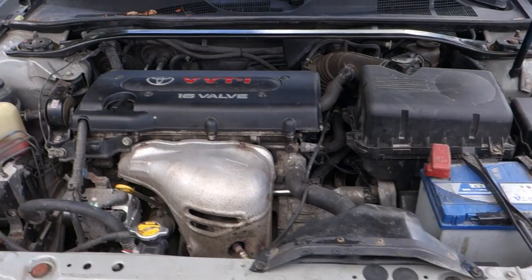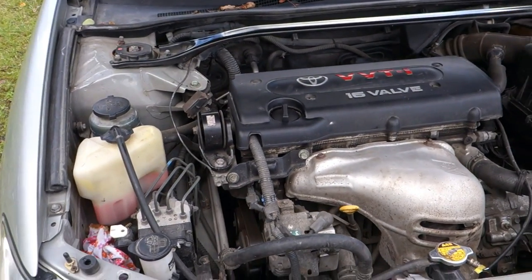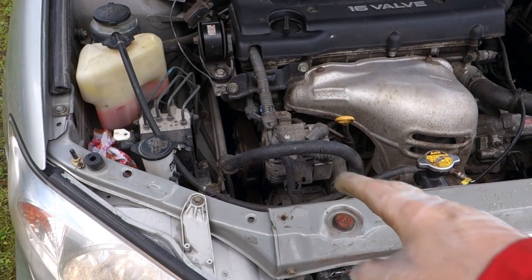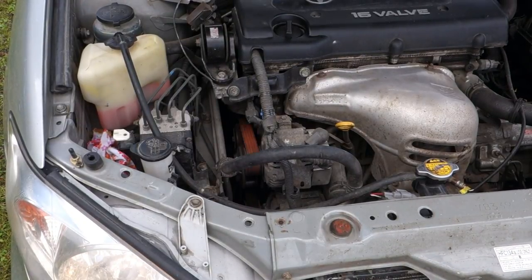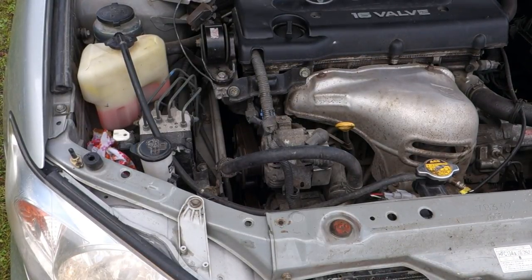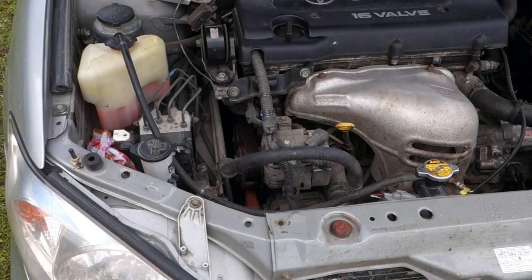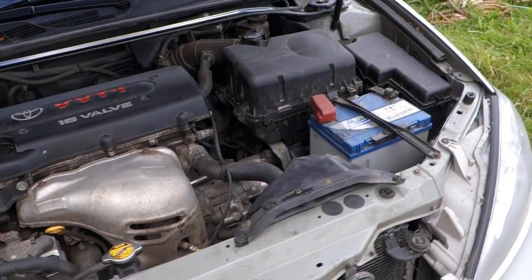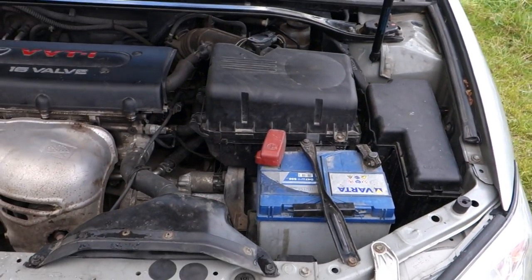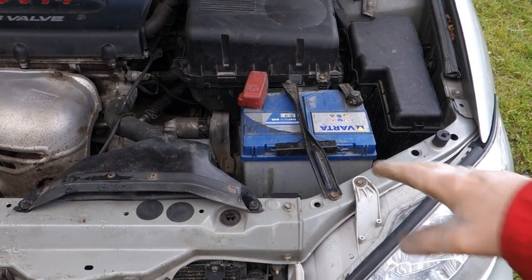Okay, and the engine is starting. Everything is fine. Okay, good. And now, when this engine starts, the next step is to take that battery out.